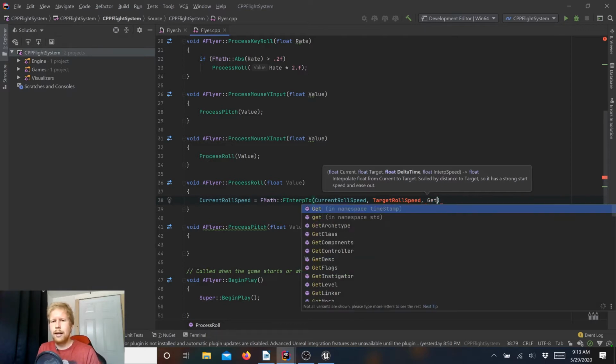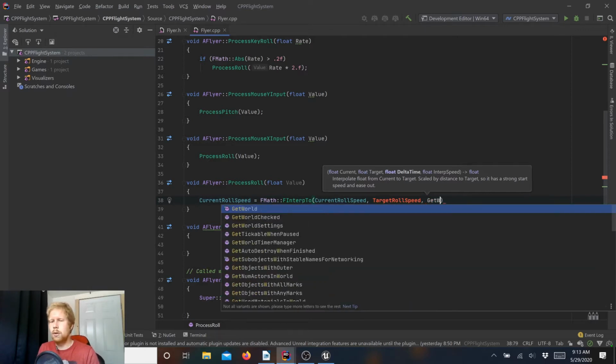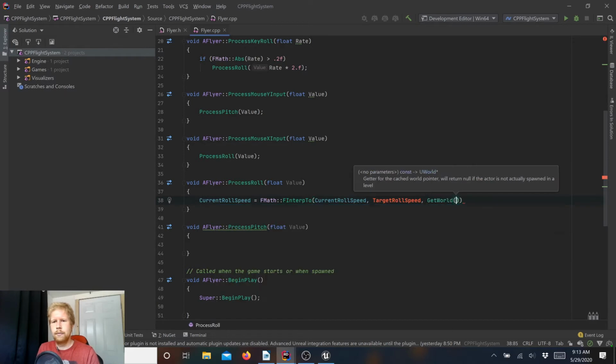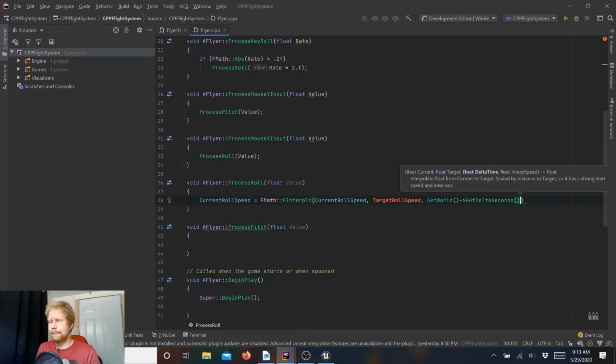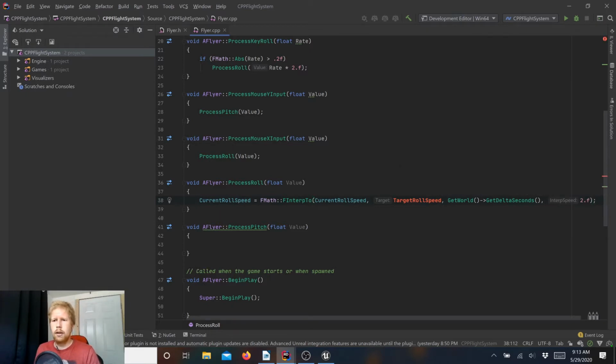So the way we get that is we do GetWorld and then GetDeltaSeconds, and that will return the time since the last frame. And the speed that we want to go, let's just do 2.f.